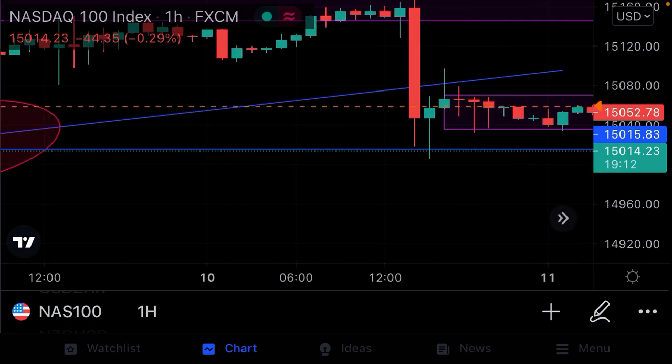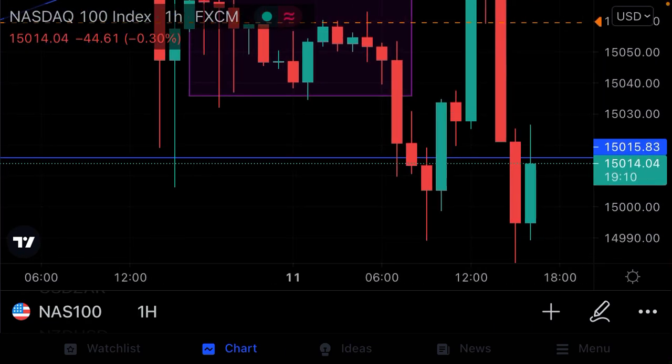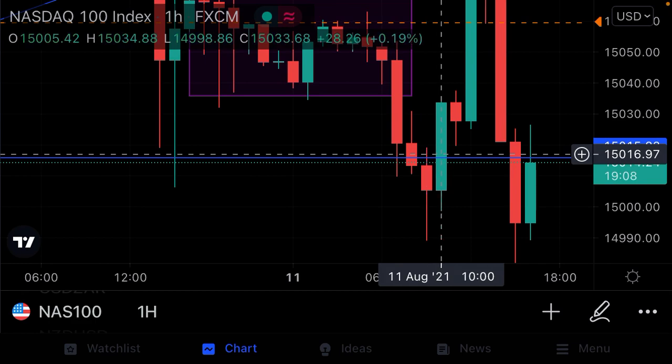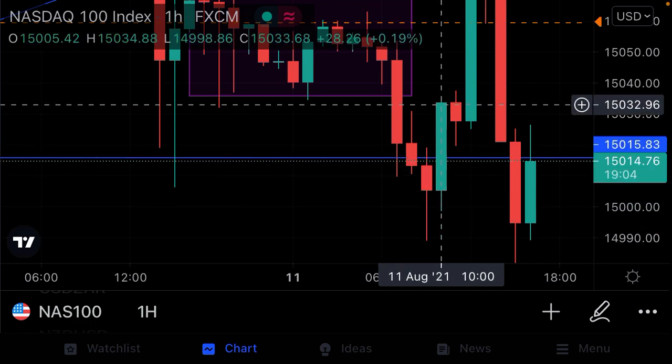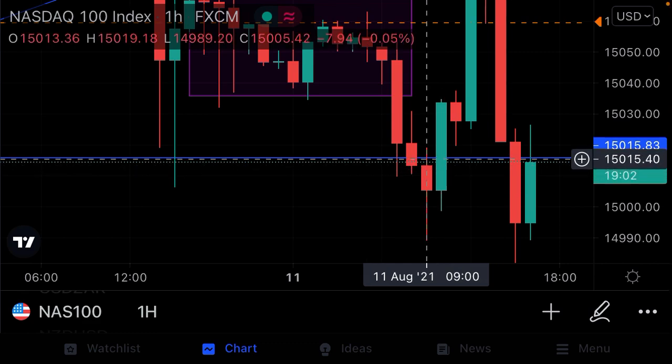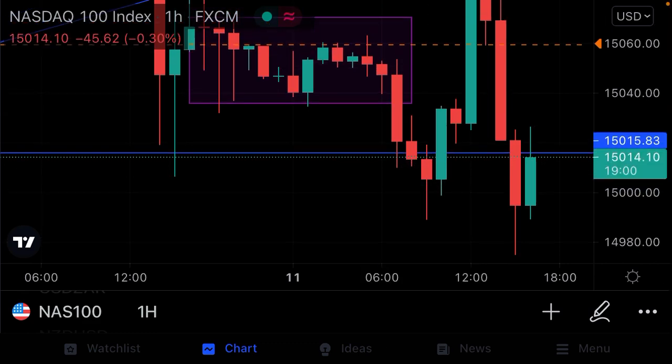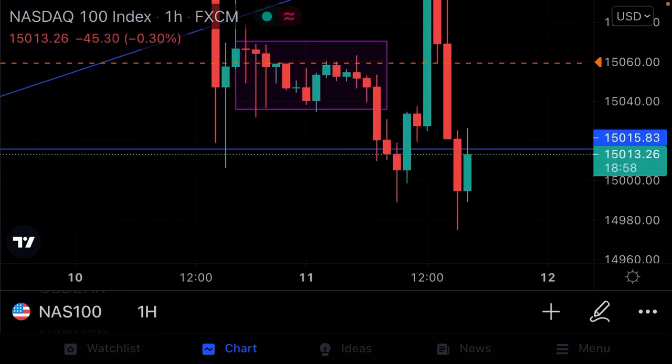I'm going to make it very big for you to see. You can see this line here. It broke it with the body, came back, broke it with the whole body. Yeah, the banks, they think they're smart. As long as I was waiting for it, I know, okay, it has broken the higher low with the whole body. I know the market is going to sell.